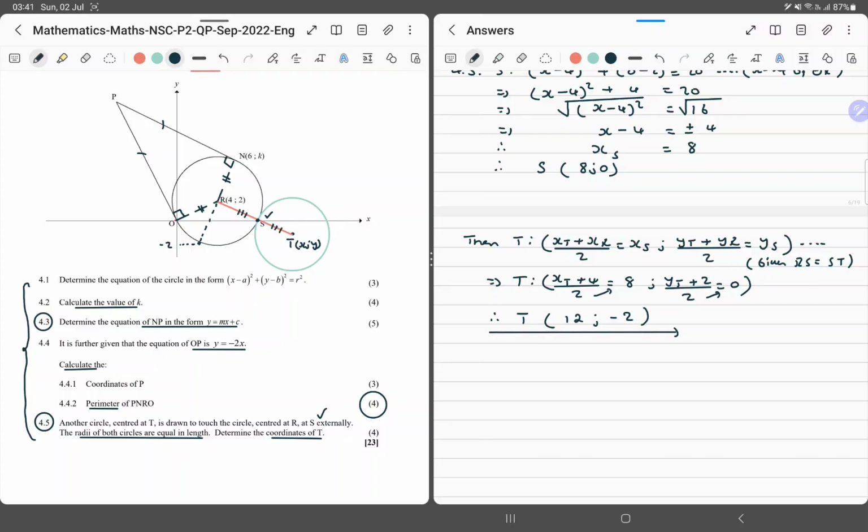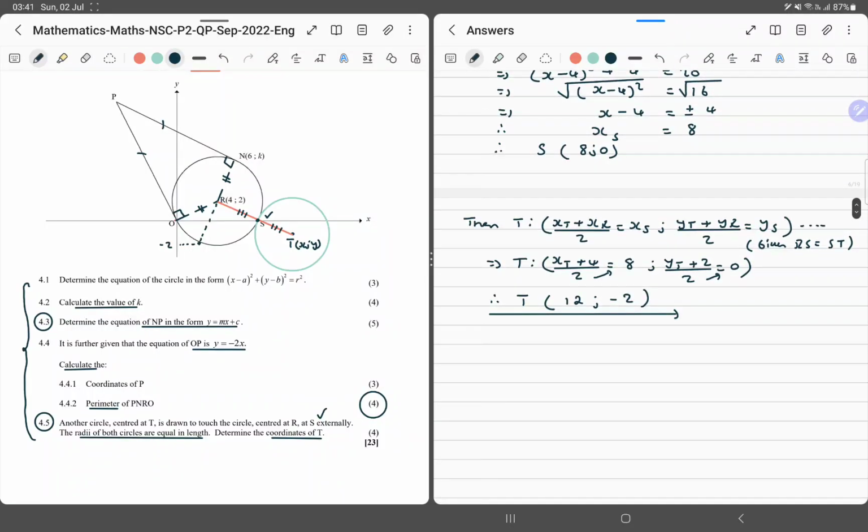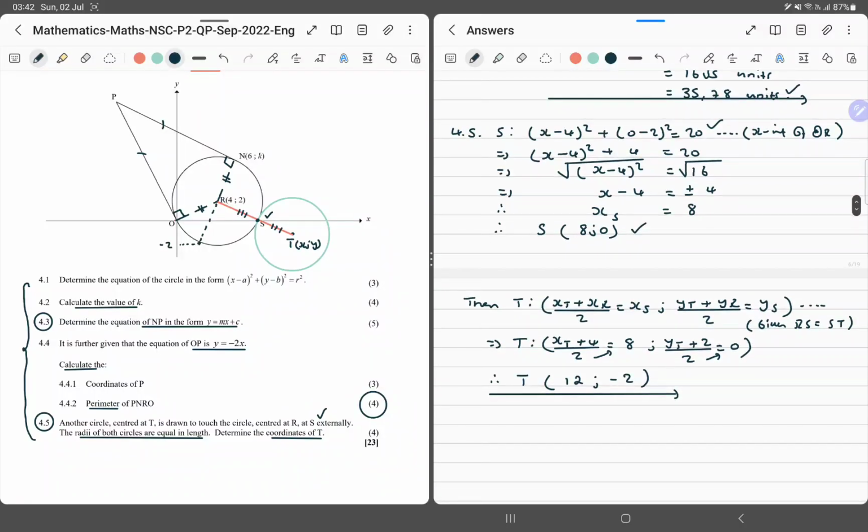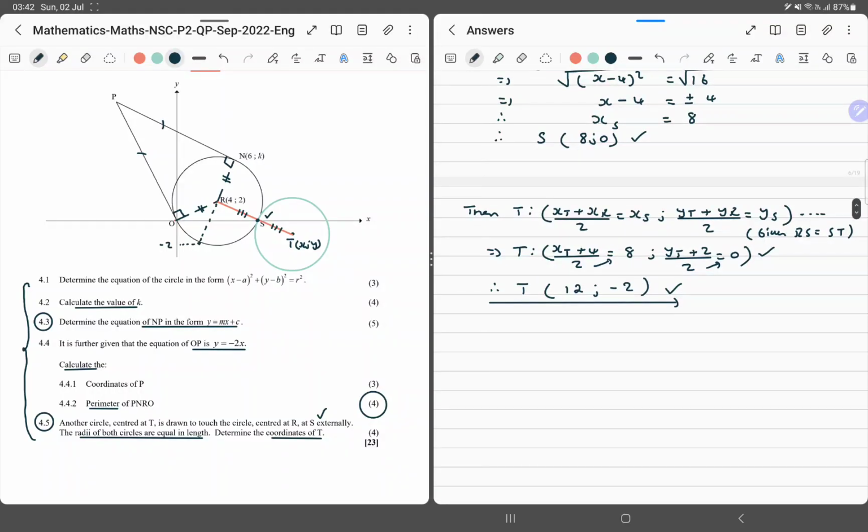Alright guys, so these questions take a bit of time. You can see you will not really just run here. You've got to be smart about your business. So we were getting 4 marks. Essentially, this substitution with all the reasons is very important, and finding that point S is also an important step. And then substituting into this midpoint business and the final answer is how those 4 marks are arrived at, and we take our 23 marks with a big smile on our face.